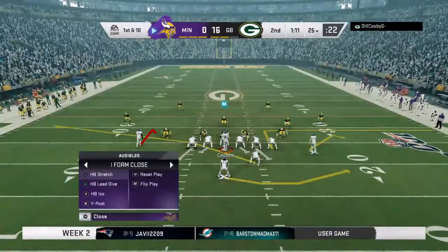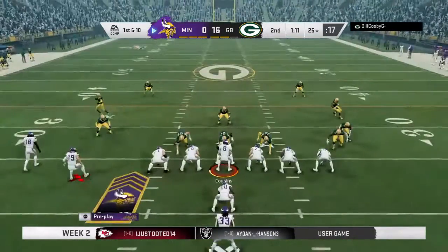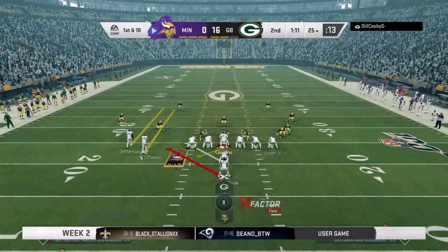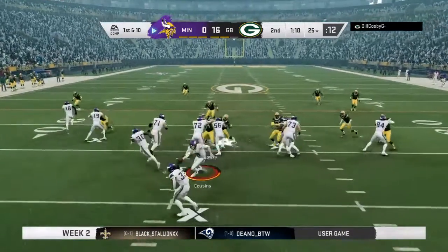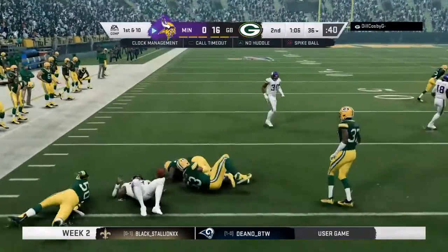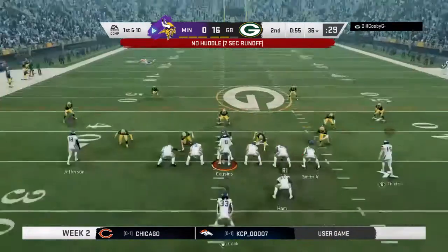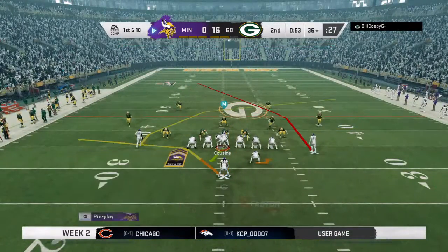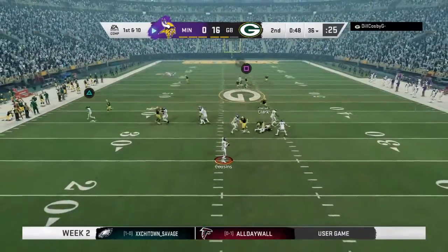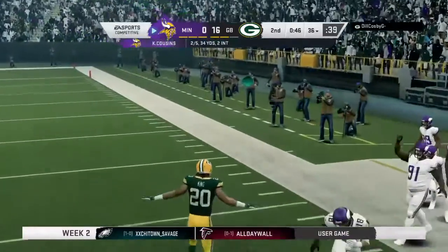Here are the Vikings now to start their next drive. It hasn't gone particularly well for them, that's obvious. In these conditions, no points so far. They've got to get that offense on track. The question, how do they do it? It is the age-old question, isn't it? And to me, finding a way to make sure your playmakers touch the ball without it being too exotic. Meaning you don't have to go deep down the field. Maybe you hit them on those short passes on the perimeter. Make sure you just turn around and hand it to your best runner and get out of the way. Don't cause any extra stress on your offense.